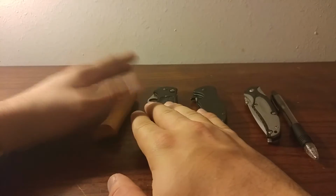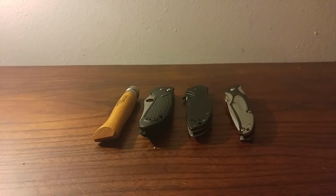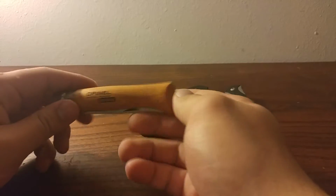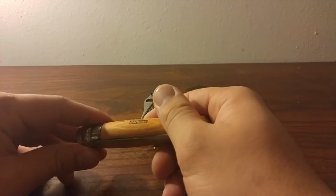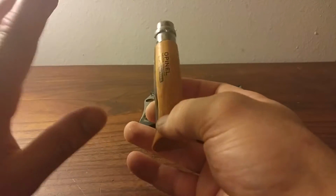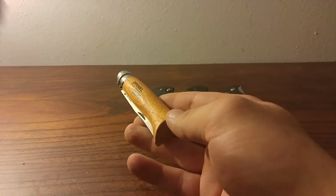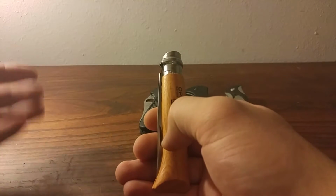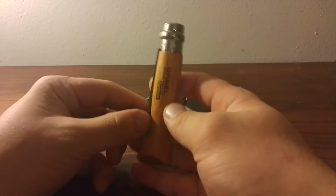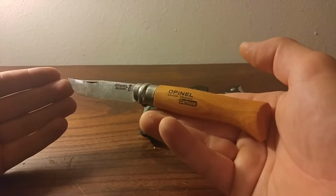I've seen the guy, I'm copying a guy who did this design, and it looked very pretty. It was very pretty. And it looked more like a peasant blade then. This looks like a peasant blade, yes, but it just looked nice. It looked like an older, like medieval peasant blade. So it had that very pretty look to it. And the tarnish and the bluing and just the dark finish down here, it just popped this knife and made it stand out. So if you go to something like a Renaissance fair a lot, this is probably what you want to be carrying, because this just looks like a medieval knife, kind of.